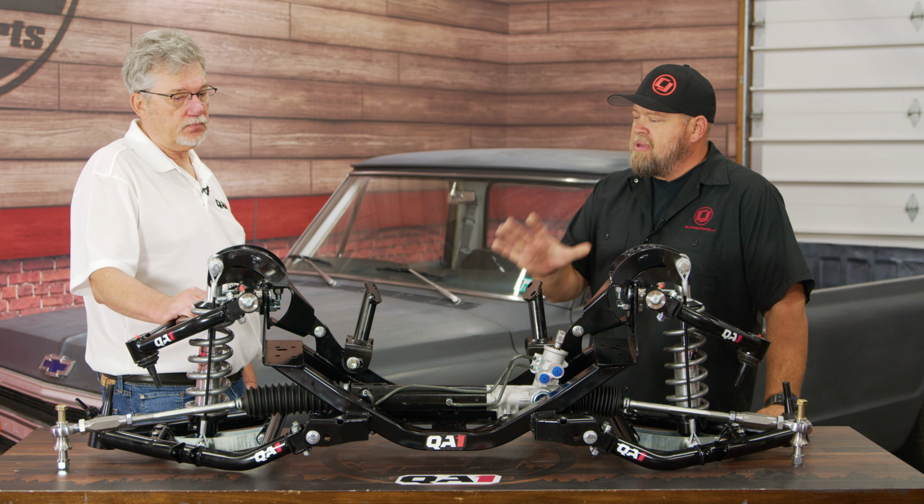So what we have today is a drop cross member with rack and pinion with the complete system that we just got done talking about. And what's neat about this is if you already own everything on the outside here, you've already purchased it and installed it, you can buy this drop cross member rack and pinion as a retrofit kit to install after you've already put the original system in.